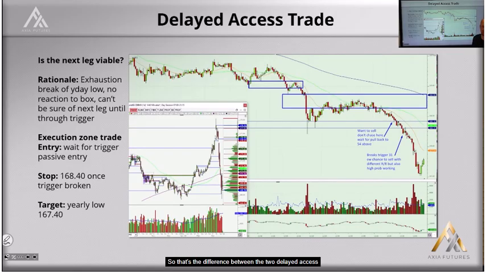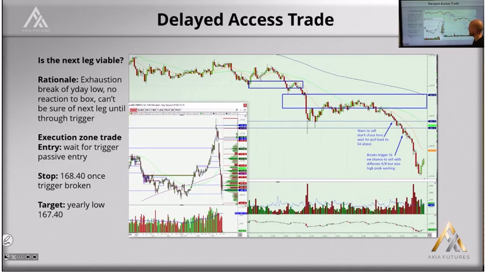So that's the difference between the two. Delayed access can become immediate access, but equally, delayed access trades may never become immediate access trades, and you don't get an opportunity. If this had drifted on down and just kept on drifting, no pullback, just tick, tick, tick, there's no trade. There's nothing you can do with that, and that's a delayed access trade that never converts to immediate access, in which case you don't then become frustrated at missing it because you haven't missed anything. You've just seen a move do something that you'd had no way of defining how you would take the trade on. It's not a trade.